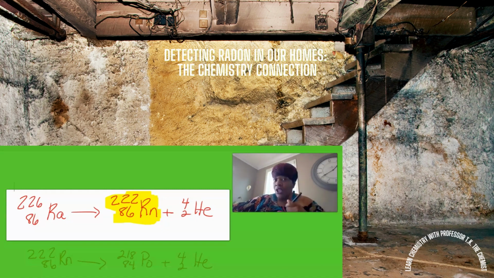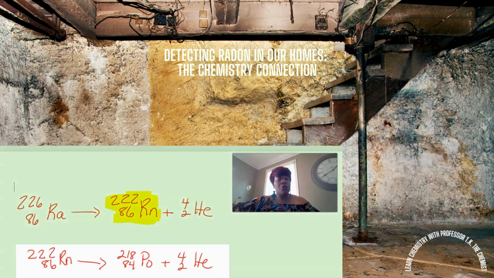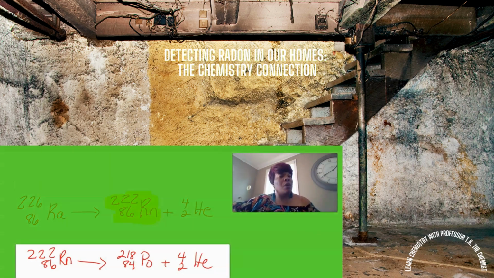But here's the issue though. If your levels are very high, here's what happens. That radon-222 converts into polonium inside your lungs because it's bombarded with alpha particles. And if those alpha particles interact with radon-222, you then create polonium-218 in your lungs. And this is when we say, Houston, we have a problem, okay?